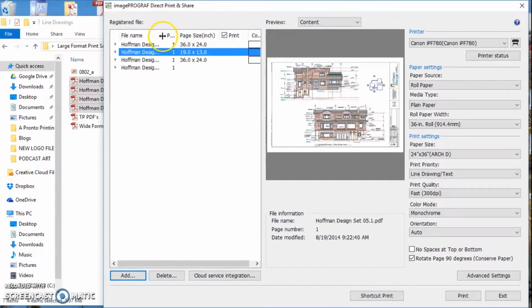Now here's the part that I like the most. Let's say, alright, actually the file that's selected right now, you can see that it is different. It's a 13 by 19, the rest of them are a D size 24 by 36. So let's say this one accidentally wound up in there, but you didn't want to waste time and cherry pick through an entire set. Okay, so you can now come through and you can turn those off, right?